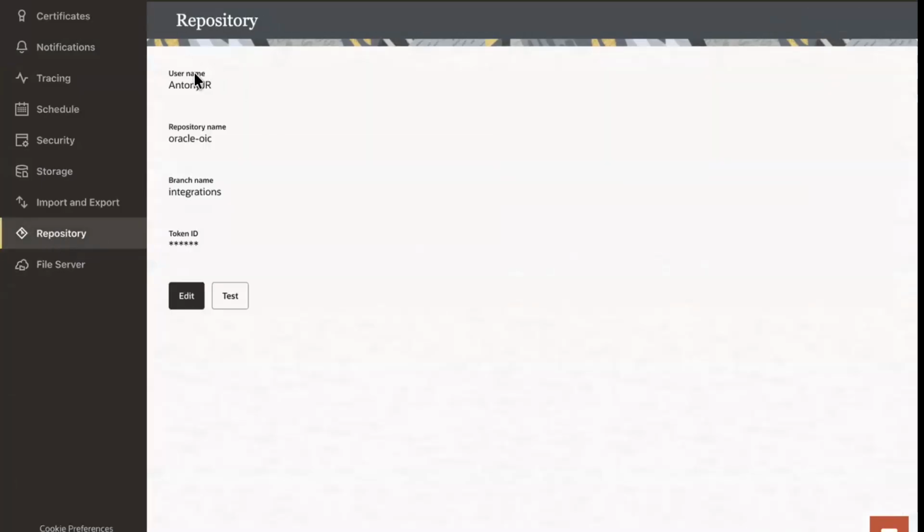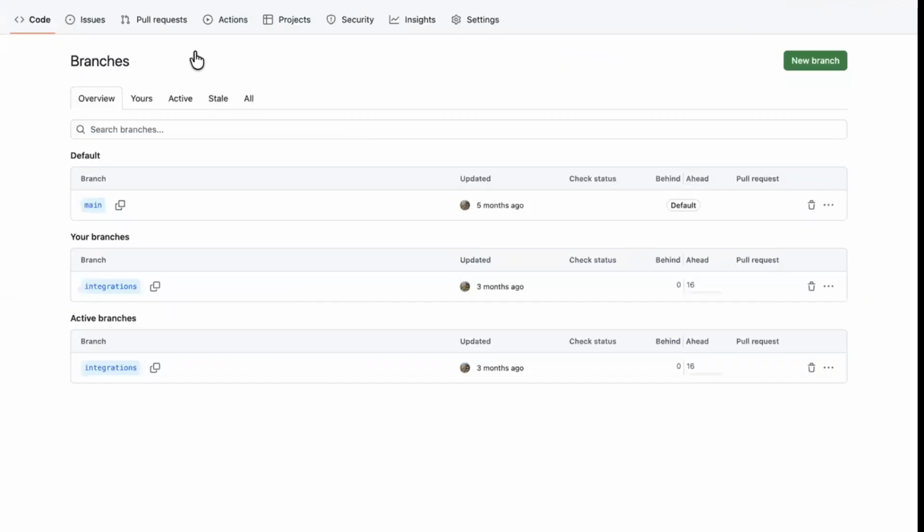In this repository, we can see I've provided a username for GitHub, the name of the repository, the branch where I want the information to go, and then a token ID that was generated by GitHub to authenticate. And so when you do this, here is the integration folder that we talked about. We have just the one active branch at the moment, integrations.